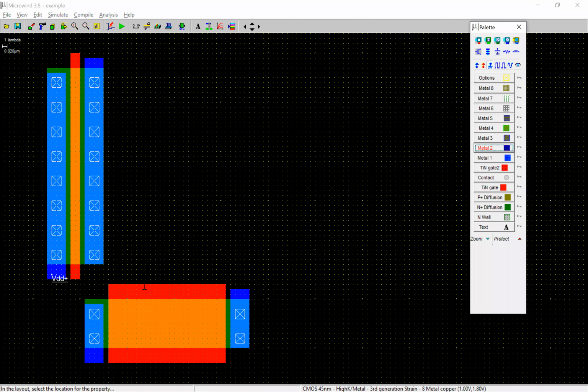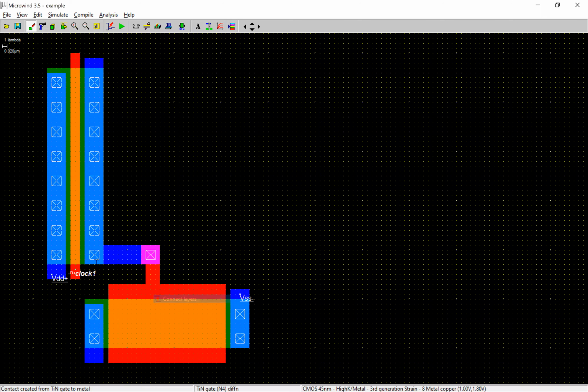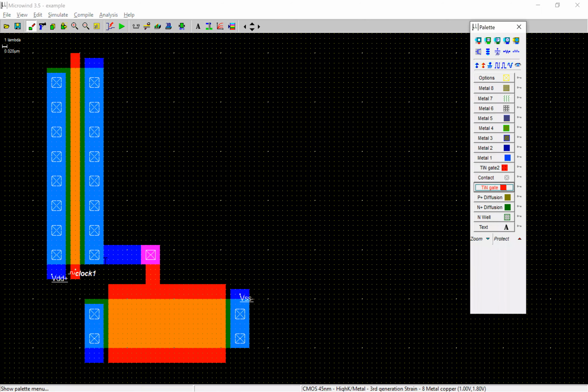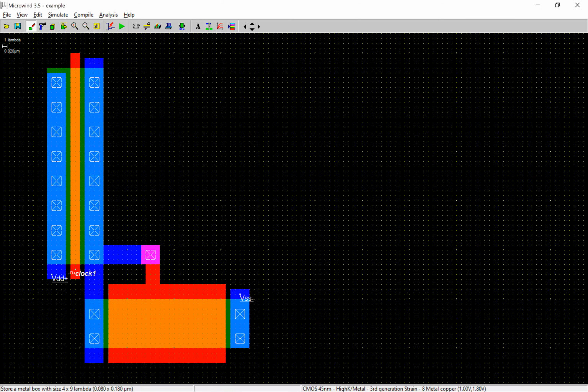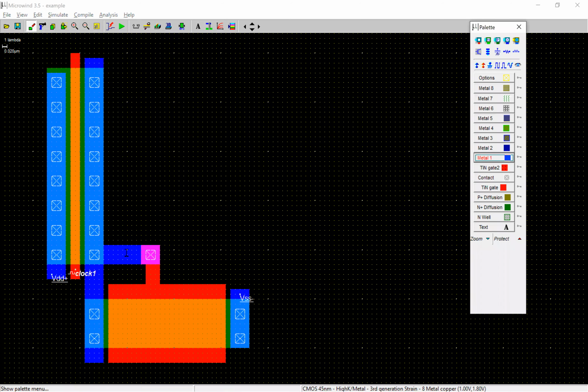Now I just connect the output metal one of this node. Just right click, connect layers. Okay, and the same metal one is connected to this terminal also, so I short this one. Okay, and this is my output node. So I take a visible node, connect it over here, and call it Vout.